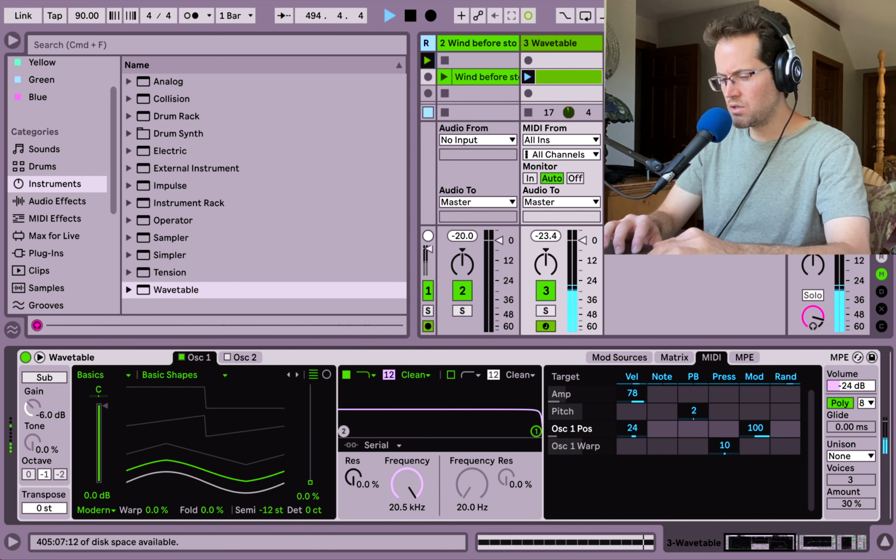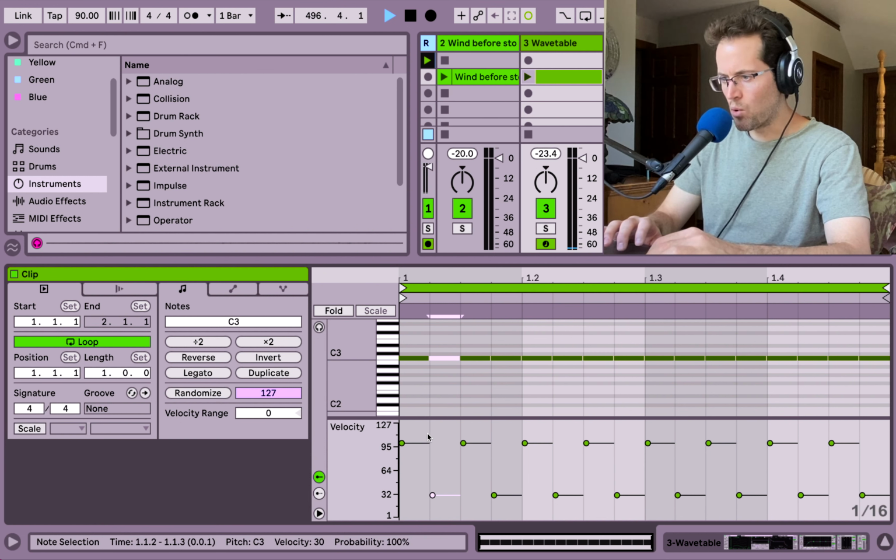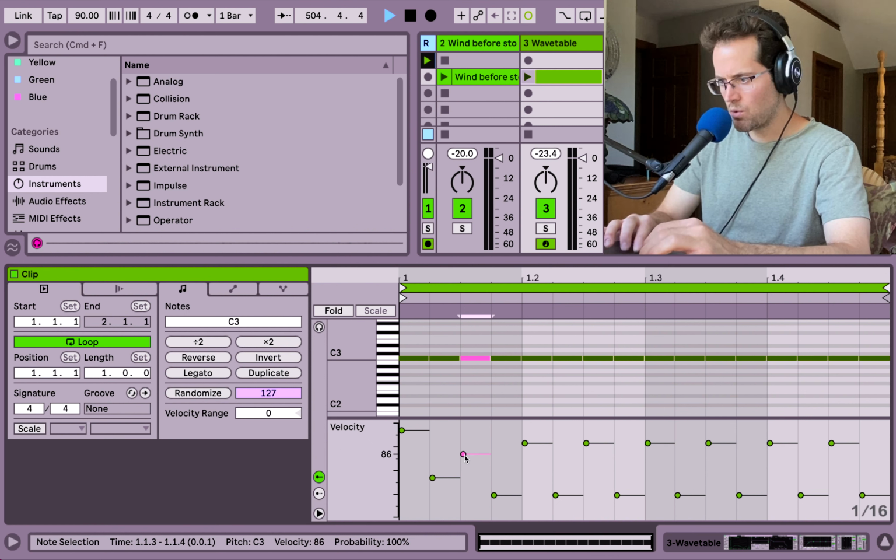So basically you can do that, but here's the thing, though. That's kind of boring, and I want to take that a step further. So this first one I'm going to put higher. The second one I'm going to put a little bit lower. The third one I'm going to do somewhere in between. The fourth, maybe a little bit lower because it's, I believe, the weakest beat. And then I want beat 2.